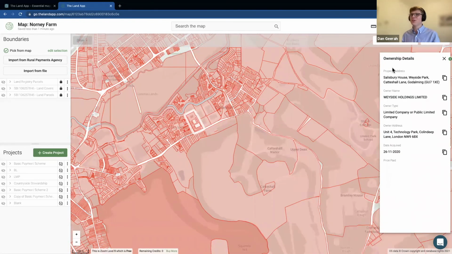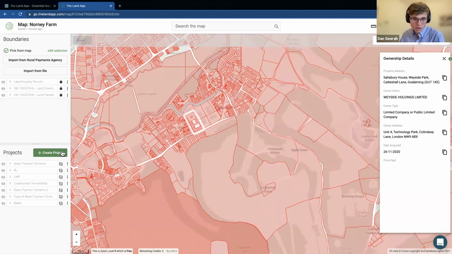Here we are. So once you find an ownership, if we've got the information, so if it's open source on HM Registry, we basically display that property address, who owns it, when it was acquired, and again, you can copy that information and take it to HM Registry or whatever you need. So that's all open data, and for that we've had to join two pieces of data. So that's actually quite a unique attribute. Normally with HM Registry, they're actually two separate data layers that we've performed the join on.